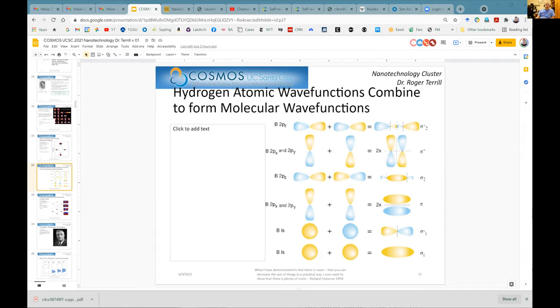Okay. Any other questions? Okay. I have a question. So how does a sigma or pi bond differ from, say, a covalent bond? Ah, so these are all covalent bonds, right?